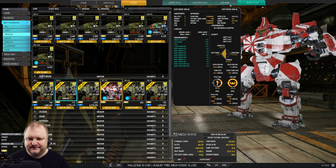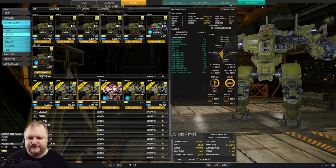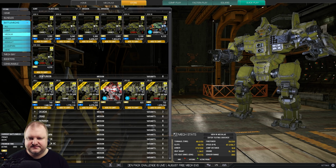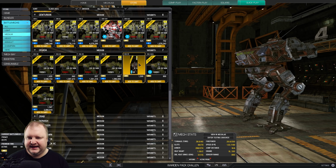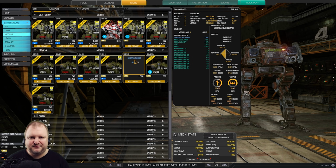If you want to try out something new, the Centurion Delta has minus 40% crit chance receiving, and this thing can be a somewhat solid zombie as well. So that is maybe worth checking out. You could run this with MRMs, for example. Okay, moving onward, the Cicadas. X5, if you want to do a little bit of fun mech play, medium lasers and streaks, I believe is what we did on the X5 last time.